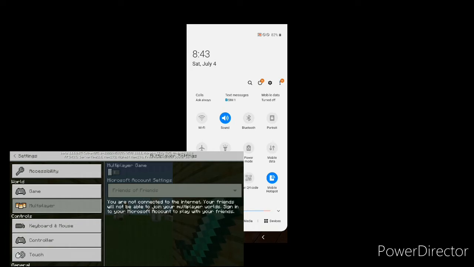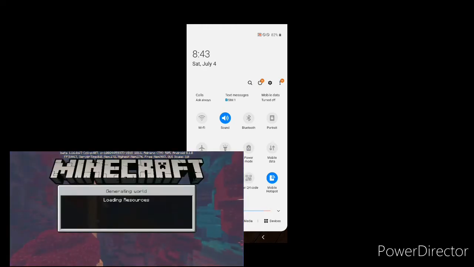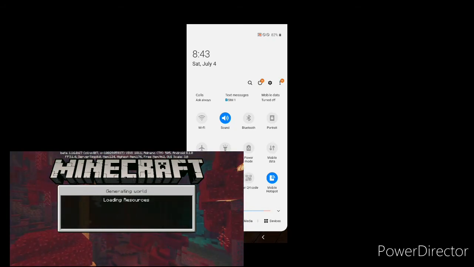That's the problem when you're joining the game. If you're the host and you turn on your hotspot while the joiner is on Wi-Fi, that's why you can't see your friends when you join. So here's what you're going to do. I'm going to quit this game again and open this world again.